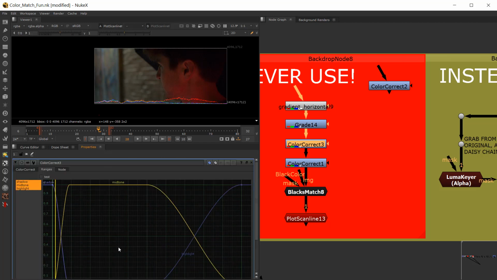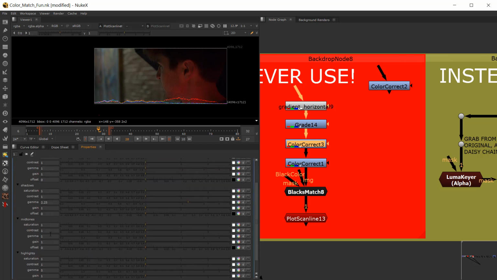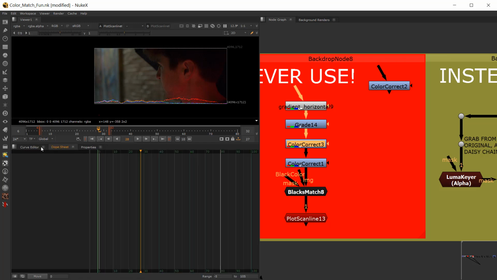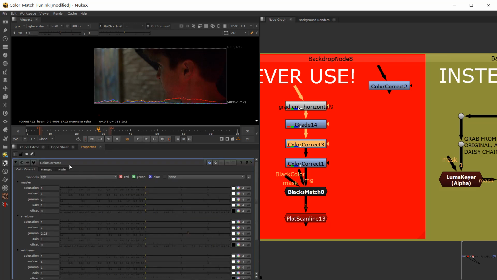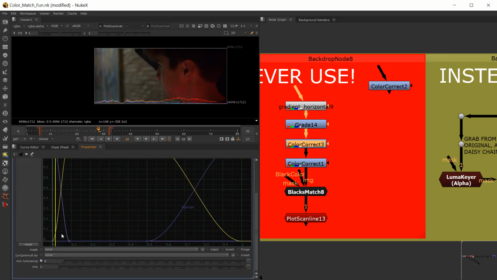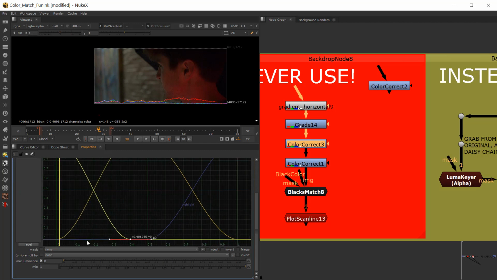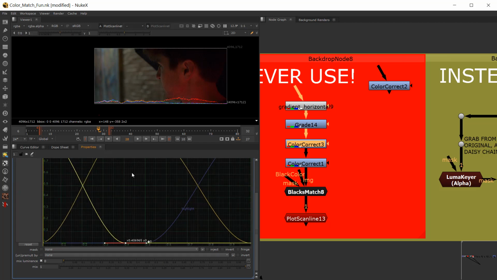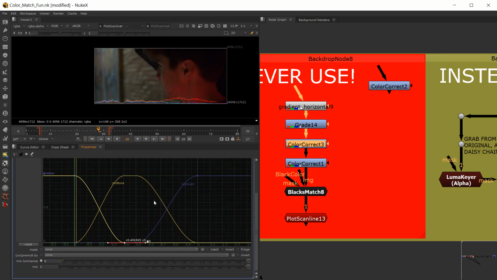So if I do any adjustments to the midtones, I go to the midtones and make the adjustments here. It's only affecting this range right here, which I can also alter if I want. So I can come in here and make adjustments. So it's now any values between 0.2 and 0.8 are going to get affected. You can get a lot of breaking of color correction that way for these color corrections that happen under really swift and fast color corrections.